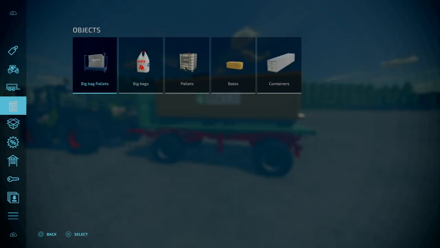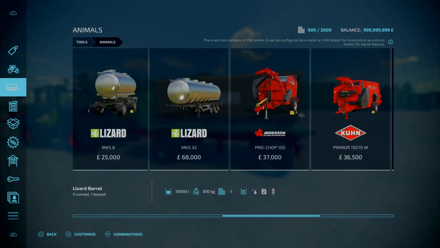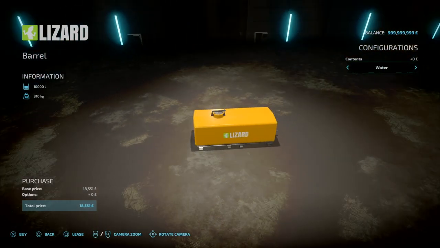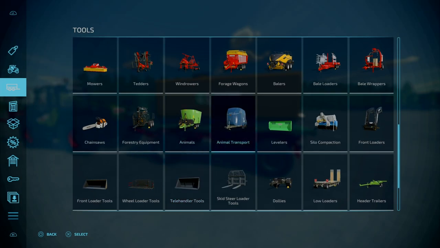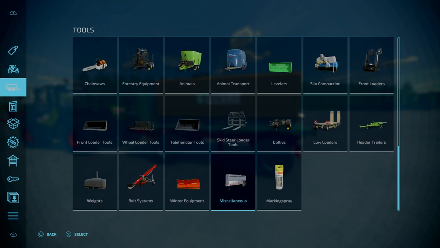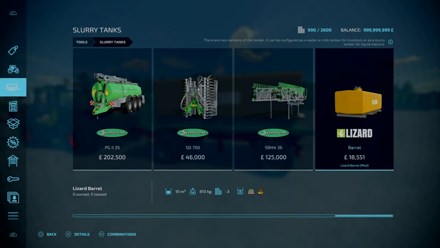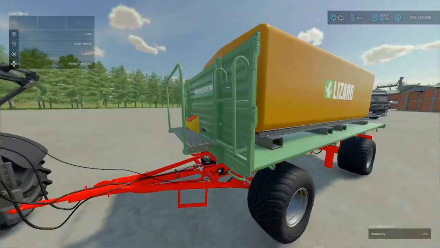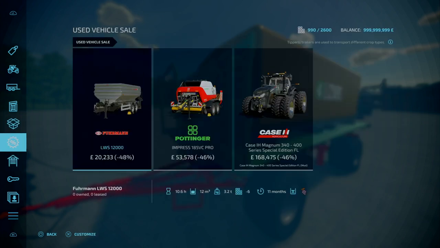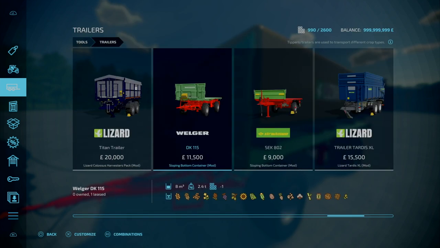But anyway, if we go down to our mods, tools, and under animals, at the end, this is a barrel, so you've got water, milk here, and there is an option, I think it's under slurry tanks, where you can find, again, this is a barrel, the whole digestate or liquid manure. 8.5 grand, no color options or anything. And yeah, this does require another mod. This can be found under Tools and Miscellaneous. Scroll down to Tools and Trailers.